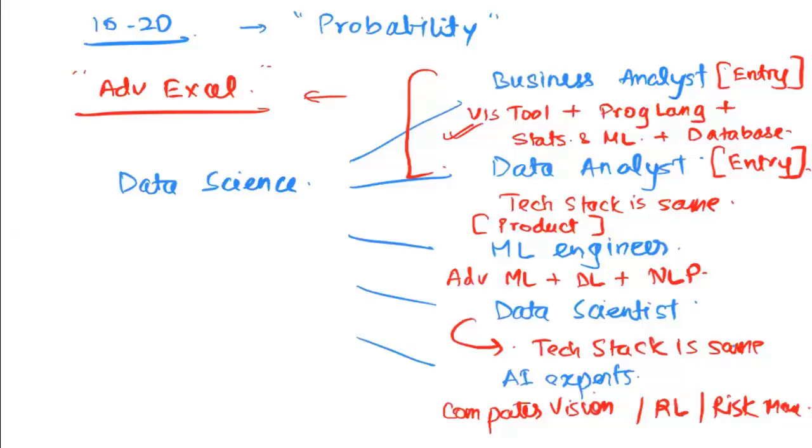How about the roles for senior folks having 15 plus years of experience with 2 to 3 years of relevant experience? See, the moment you come with experience, there are two things to your work that matter. One is the actual technical work that you've been doing. Now, either that is relevant to data science or that is not relevant to data science.